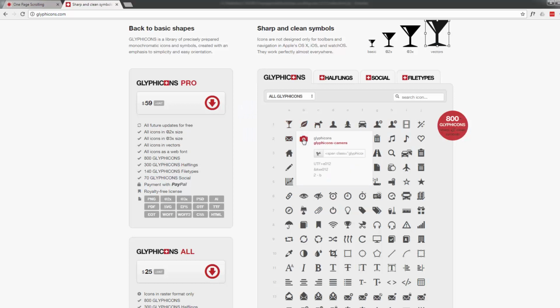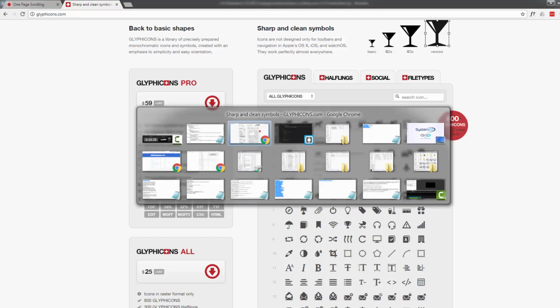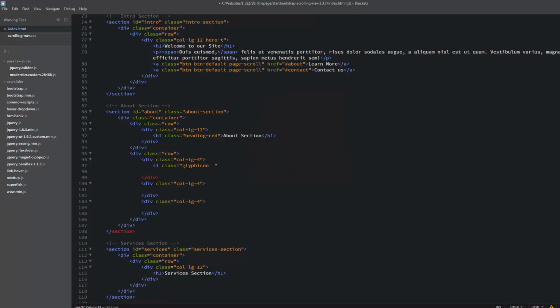That'll do right there, camera. Now it's really important. We'll copy this right here. Go back to our brackets. You've got to have one Glyphicon, and then you repeat Glyphicon again, and just paste that in there. So we've got Glyphicon, Glyphicon camera. I'll just get rid of that space there. Then we'll close it. And it automatically puts a closing tag there for us.